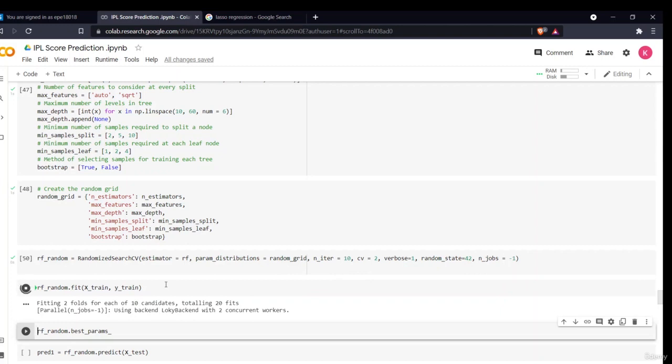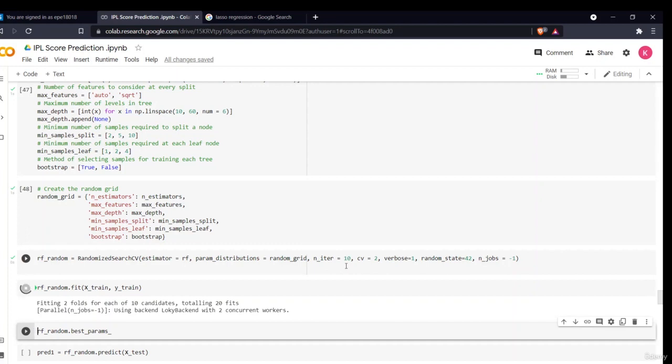For the sake of getting it fitted in less time, I have taken the number of iterations as 10. But for better accuracy, you can take the number of iterations as 100 or even thousands, maybe 100 iterations with CV at 5, and you can change the number of jobs too.